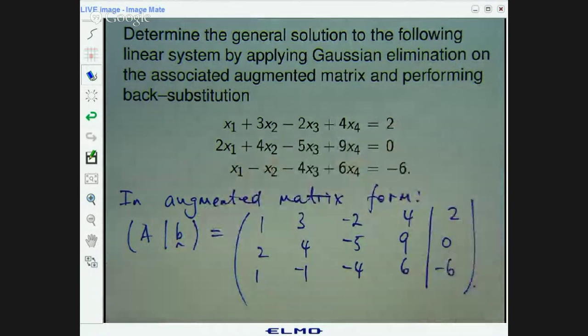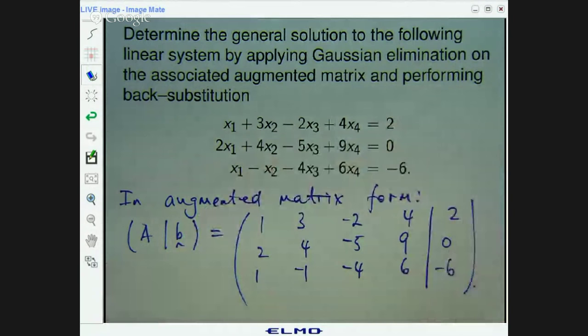Thanks for tuning in. In this presentation, I'm going to continue my series of videos on matrices. Now, in previous videos, we talked about row operations and linking matrices with linear systems. We talked about row echelon form. In this presentation, I'm going to discuss an example that brings it all together. So we're going to talk about a linear system of simultaneous equations. And I'm going to show you how we can use row reduction and Gaussian elimination to solve that system. So let me share my screen with you and we can get down to business.